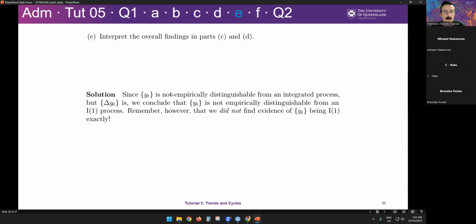Remember, however, that we did not find evidence of YT being an I1 exactly. So we can't say we found that this is an I1 or we found the unit root. We just say it's not empirically distinguishable. And I apologize for repeating it, but it's something that people commonly confuse and go the wrong way. Okay, that's how we interpret.